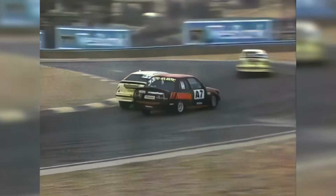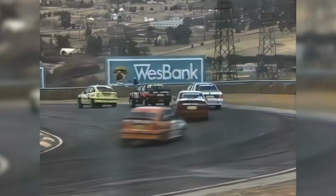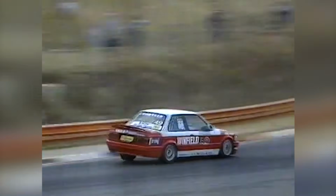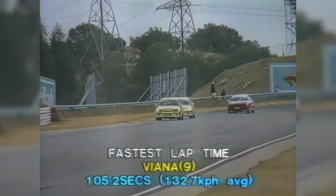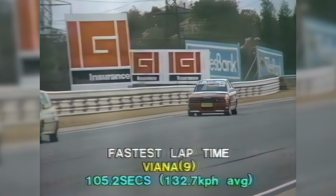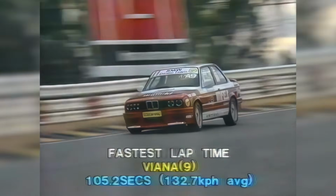There's going to be lots of bumping and barging as they go to Yellow Pages. It's Cadet, BMW, Cadet, and then 4 BMWs in the top 8. Now he's worked hard on these new BMW 325s and he's getting his act together. Excuse me, coming down the road at a great rate of knots.